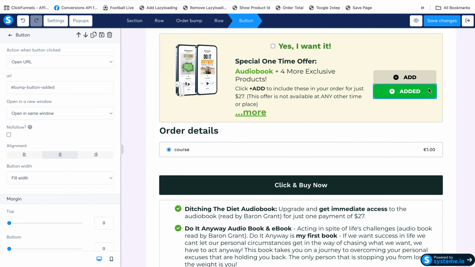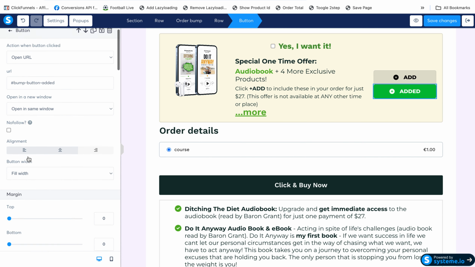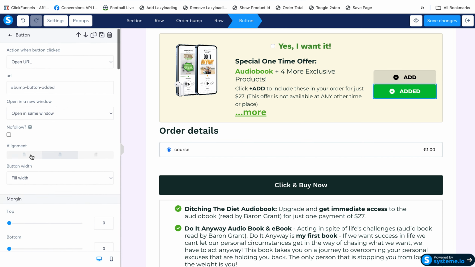Then for this added button, I've added a different background color and different text, but the main important part is to make sure to add another URL for this added button, that will be hash icon bump dash button dash added. So that's the only difference. This one is bump button, and this button URL will be bump dash button dash added. So that's all.